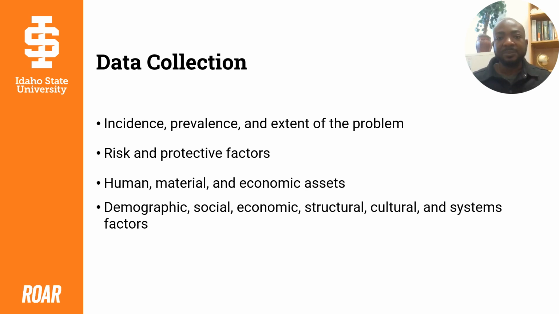Data for a community assessment are collected from the population of interest to determine the incidence and prevalence rates of diseases and the extent of the problem. So rates of diseases and disability are described as number of cases per 1,000 or per 100,000 of the population. In addition, risk and protective factors associated with the public health problem are identified and described.